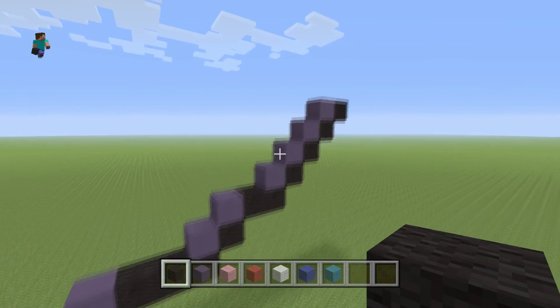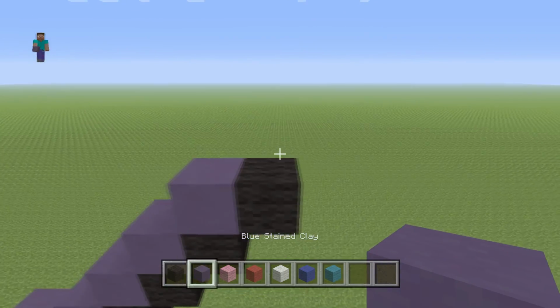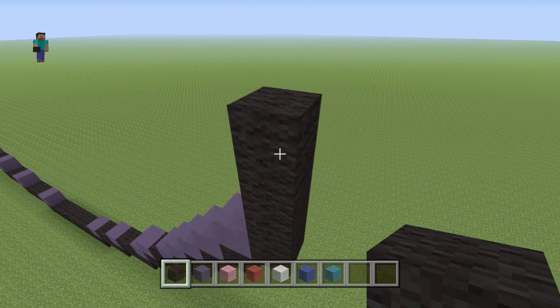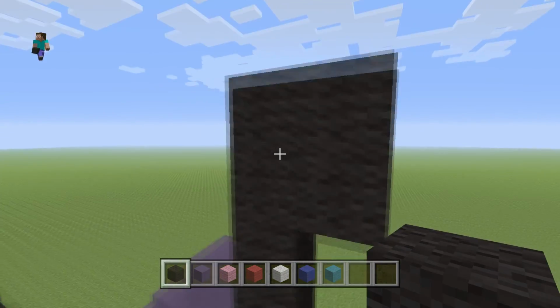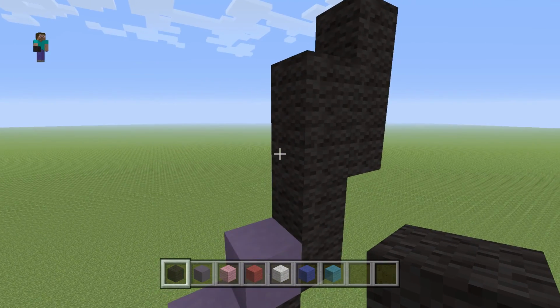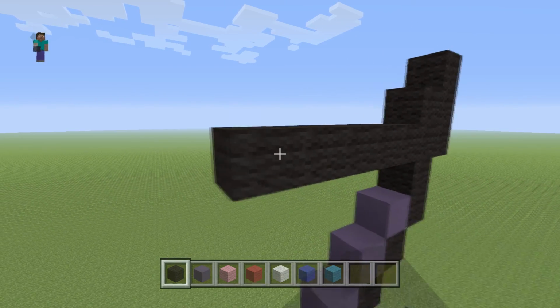So now we're going to go up to this side on the right, and we're going to grab our blue stained clay, we're going to place 1 block, and then we're going to go up by 4. So 1, 2, 3, 4, and then right here we're going to place 1, 2, and 3. Then next to this block right here, we're going to place 1, 2, 3, 4, 5.